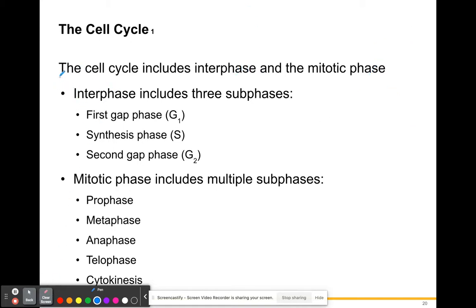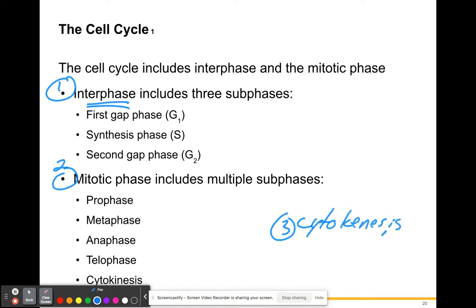There are two major parts of the life cycle. There's interphase, and there's mitosis, and then there's a third portion, which I'm assuming is on the next slide, called cytokinesis. So we can split this life cycle up into three parts: interphase, mitosis, and cytokinesis. Interphase, and I'm going to go through this here instead of going through it all on the slides, is like 95% of the cell's life. And we have three phases of interphase: G1, S, and G2.